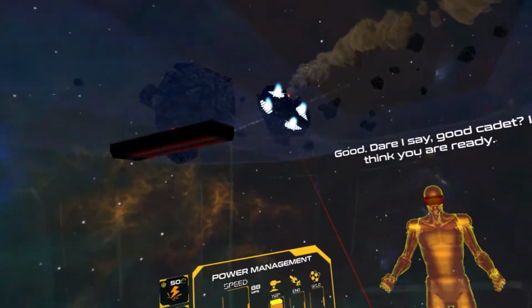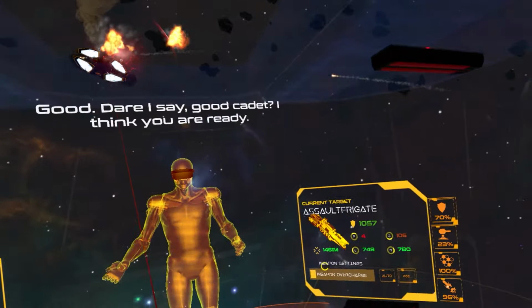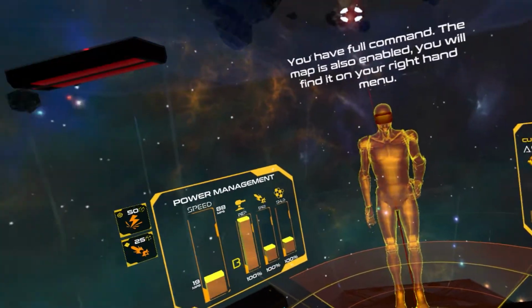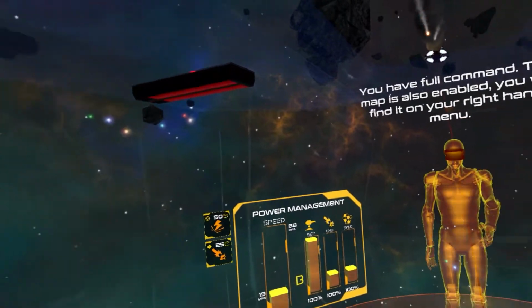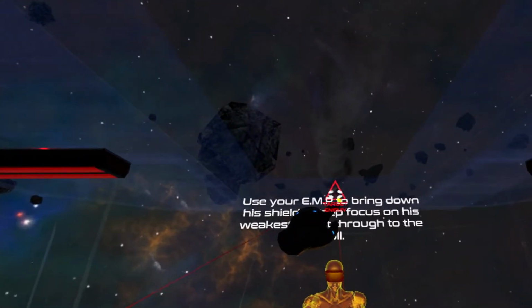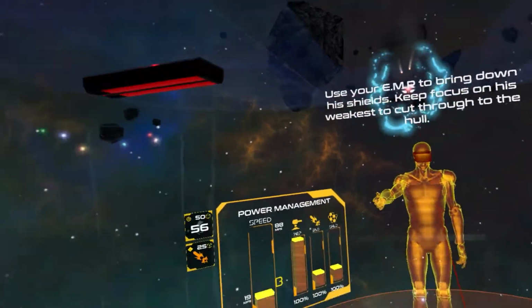Good. Dare I say, good cadet. I think you are ready. You have full command. The map is also enabled, you will find it on your right-hand menu. Use your E.M. to bring down his shields. Keep focus on his weakest to cut through to the hull.